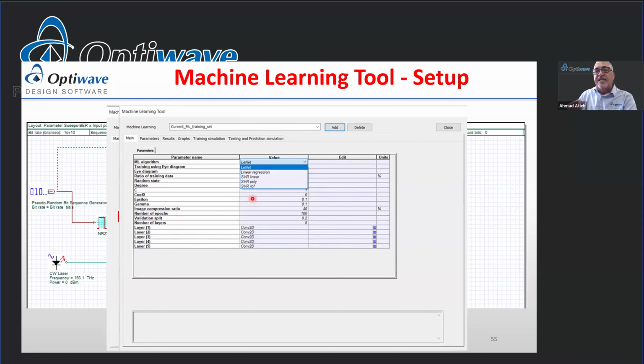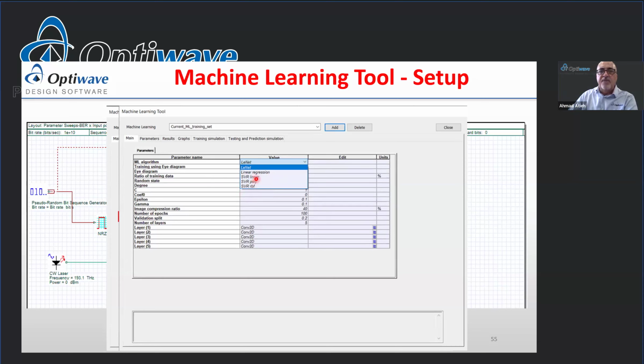You can also do training similar to what we did on the eye diagram. You can do training on a result. For example, this result could be a single parameter, let's say Q factor, or could be OSNR, or could be anything. And then you can use either linear regression, or you can use, for example, the support vector regression algorithms.